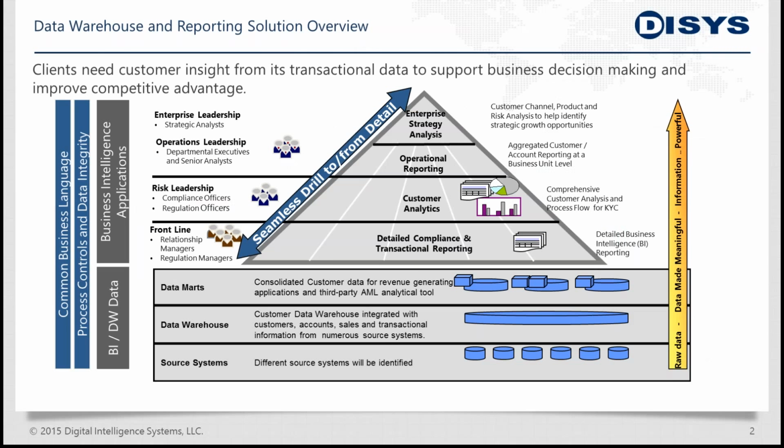So the first slide really speaks to the typical environment that exists within most organizations delivering business intelligence and reporting solutions. It usually starts with a number of systems of record, what we typically refer to as legacy systems, either old mainframe systems, IBM-based mainframe systems, that capture low-level granularity transactions, be it in the bank where you withdraw money from an ATM or you go to the branch and transact over the counter. Those traditional source systems still remain and are critical from an operational perspective. They are the entry points to the creation of data for most organizations.